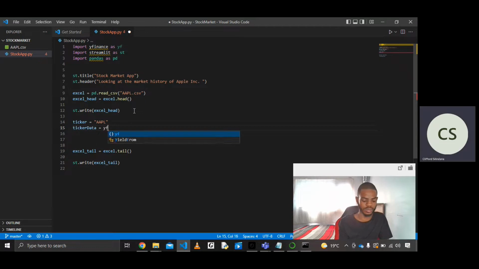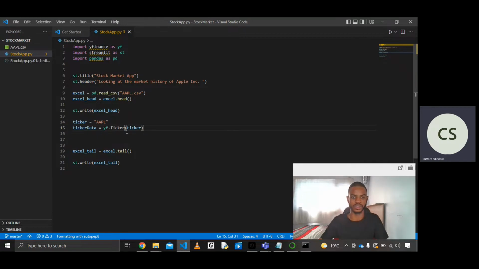It's going to be Yfinance, it's YF since I imported it as YF. The Ticker. So Ticker is a class that we use to create an instance of our history, of our data frame rather. So this is going to be our data here.